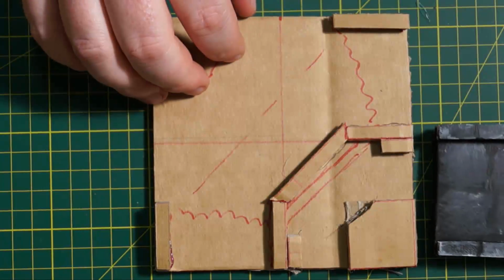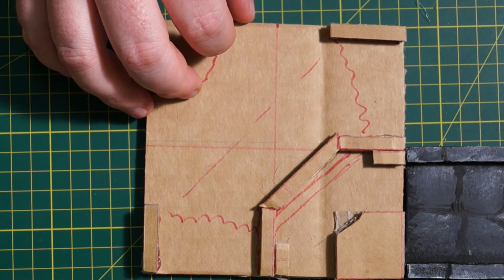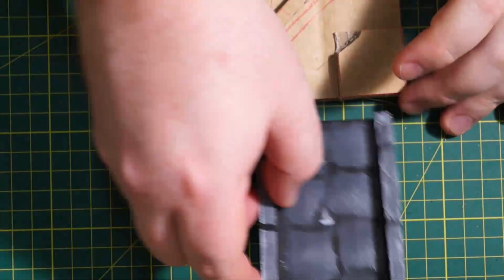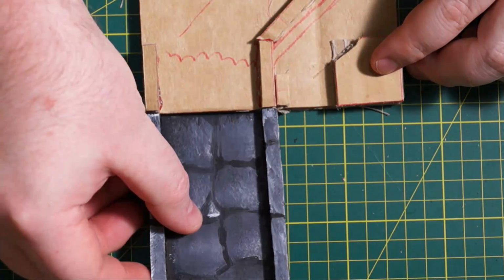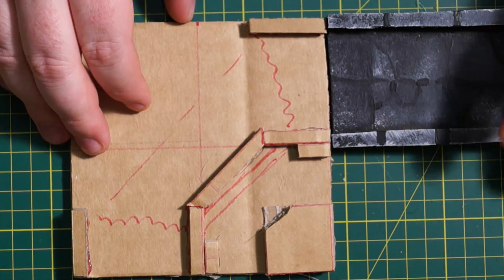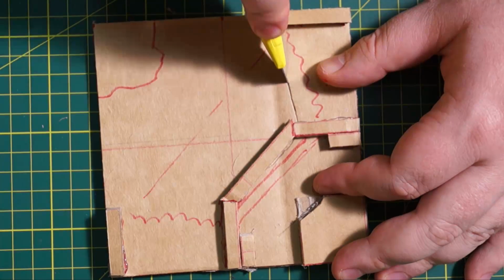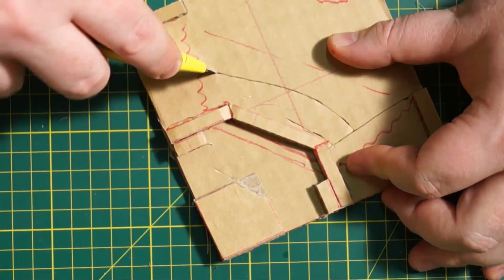So I'll just show you what that is. Here's a corridor. You can see it just lines up with that smaller piece of wall, and the same thing on the other side. That's lining up there, so that's all good. And just check the passageways. Yep, that one's fine, and that one is fine as well. So always do that before you continue on. Make sure you don't build a huge thing and then nothing lines up.